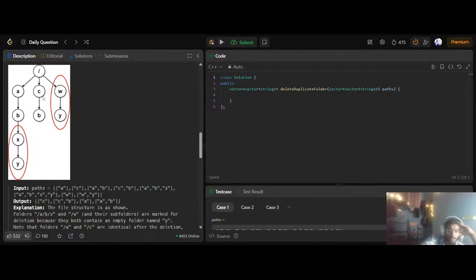I'll make a tree somehow, and from the root I'll run a DFS. If I find a duplicate, suppose I'm finding B here and B here, but after this it is not the same, so I'll keep continuing. But if it is a root node and it is identical, then all those trees will not be considered. And suppose here also W, here also W, WY, WY. If it is identical, then from this it will not be considered.